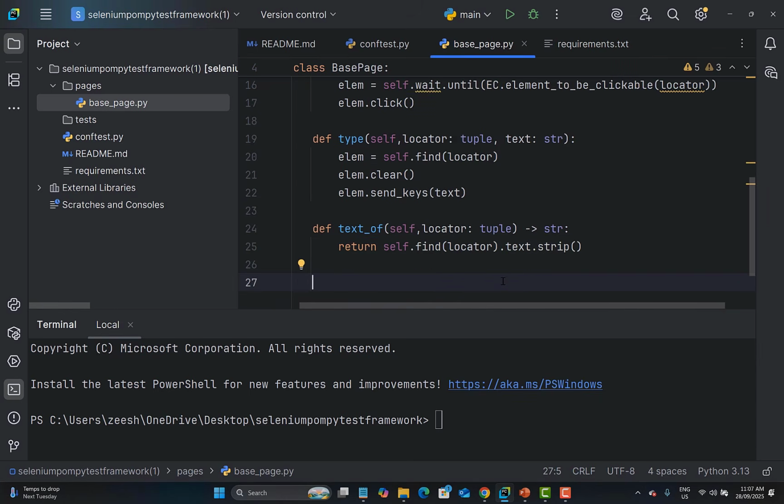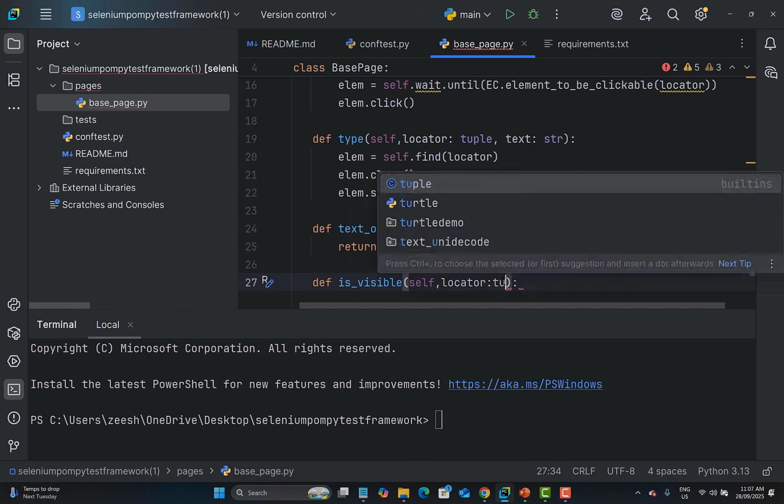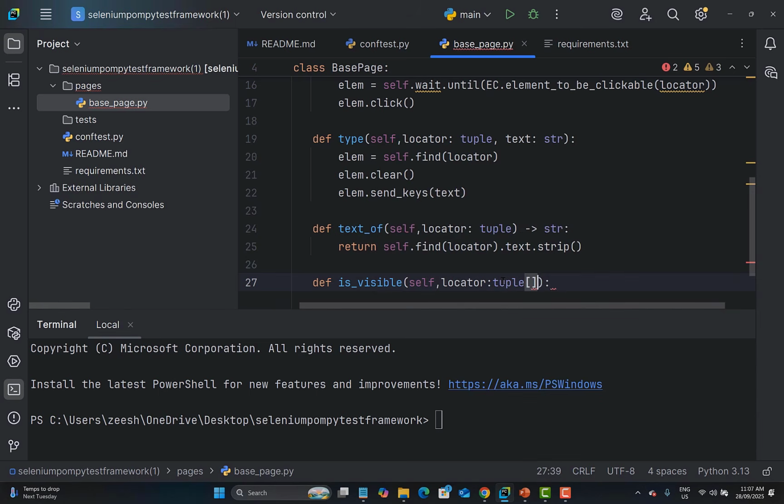And then I think we should go with visibility of the elements as well. For example, you may want to verify whether an element is visible or not for different scenarios. Again, I'll say is underscore visible, and here I need to pass a locator and then tuple.